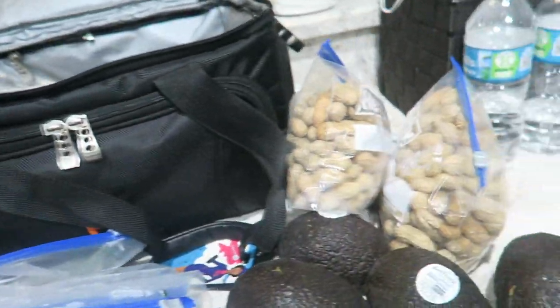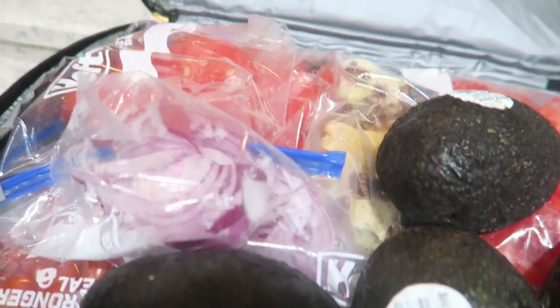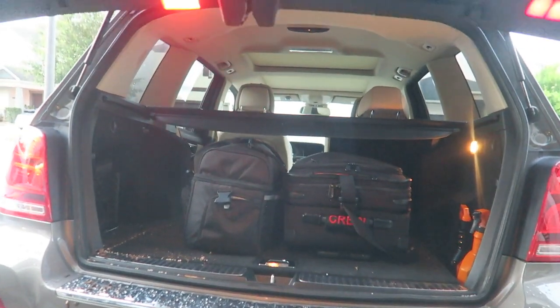I have to get all of this into this tiny space — well, I did it! It may not look neat but I did it. Already put the bags in the car. My bags are a little heavier than usual because I thought I was taking a different four-day trip. Didn't unpack everything. This is a Baltimore trip — for those of you that don't know, I am a Baltimore-based flight attendant. I live in Orlando, so I am what you consider a commuter by choice.